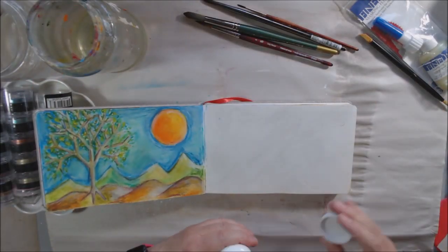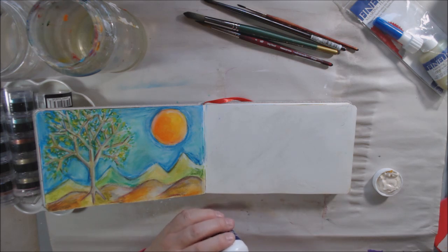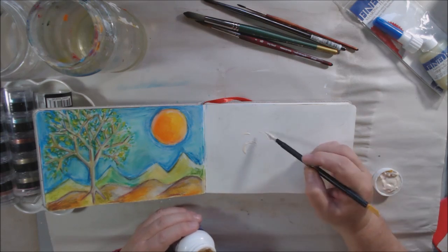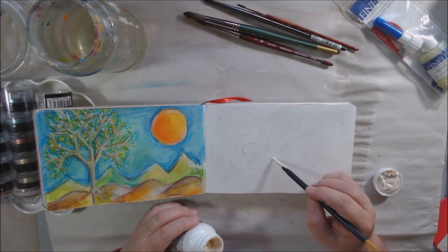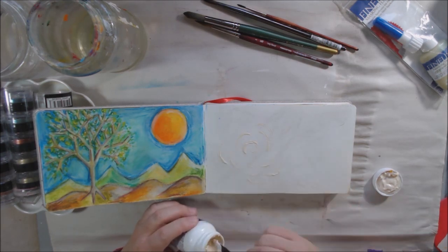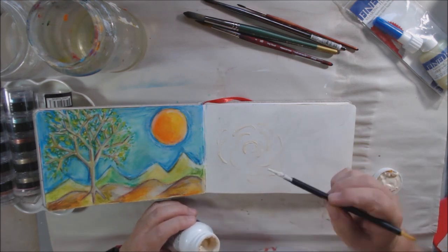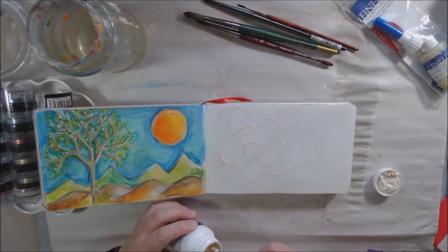I got out some products that I haven't used in a really long time. Since we're doing water-soluble and fluid mediums this month, I decided to play in my book with some frisket - a rubbery stuff you put on watercolor paper before you start to leave white space. I struggle with white space, so you put this on first, let it dry, watercolor over it, then rub it off at the end. However, this frisket is super old - it's gummy and thick - and I think it's past its prime and I need to throw it away.